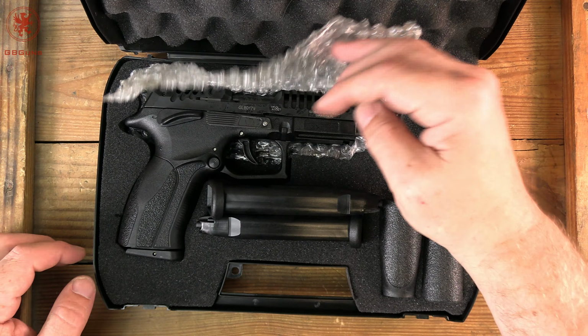Up top we have our mandated lock, our manual, additional safety levers, I'll touch on that in a bit, and a brush. Let me get this stuff out of the way and we'll start by taking a look at the manual. Why do I look at the manual?